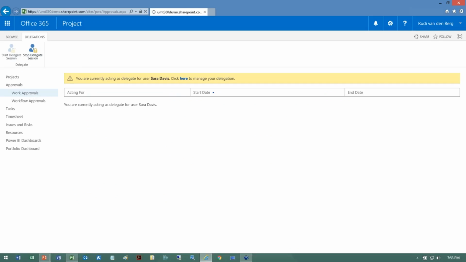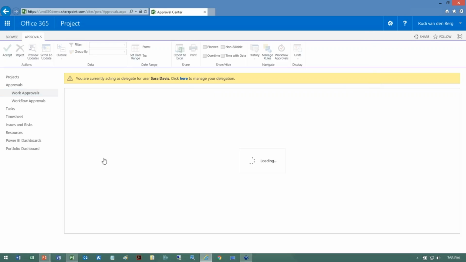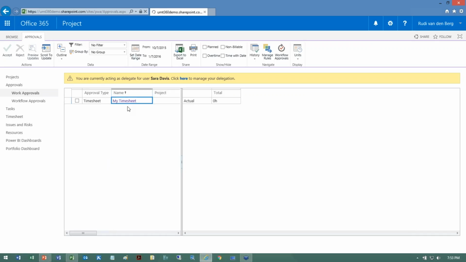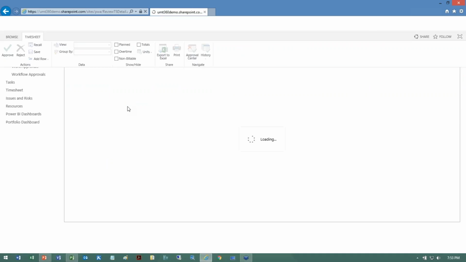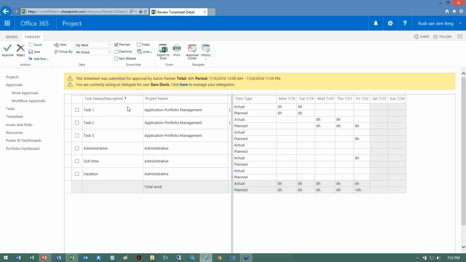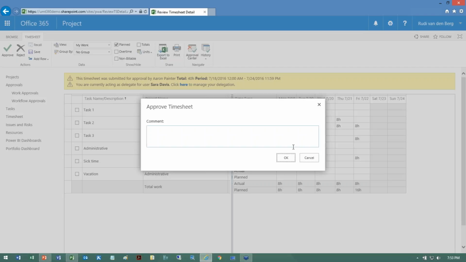But in this case, because I am a functional manager or a resource manager, I won't see the task updates per se, but I'm caring about the timesheets. Here I see one timesheet, and I can scroll through to see more detail about from whom it is. I can click on the timesheet, and I can see all the exact same hours the way Aaron entered it, both the tasks from the projects, sick time, non-working time, and so forth. And this data, of course, can also be approved and rejected as necessary. So let me go ahead and approve that, and it completes our cycle.